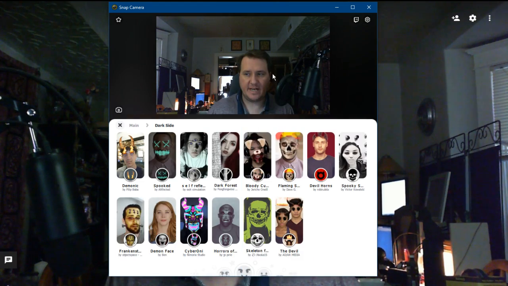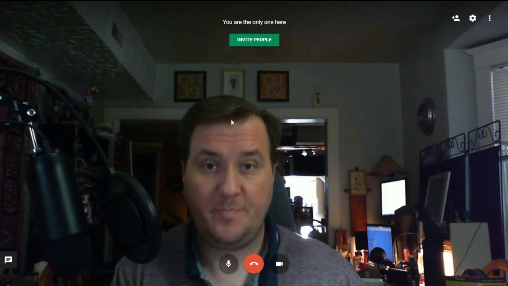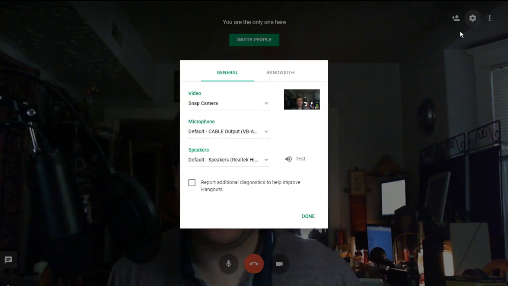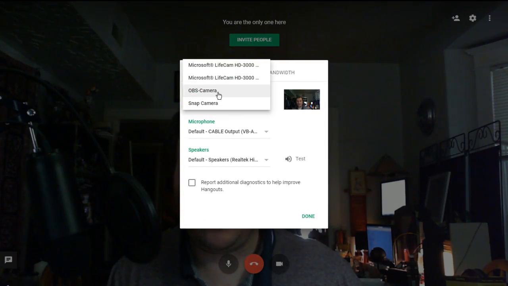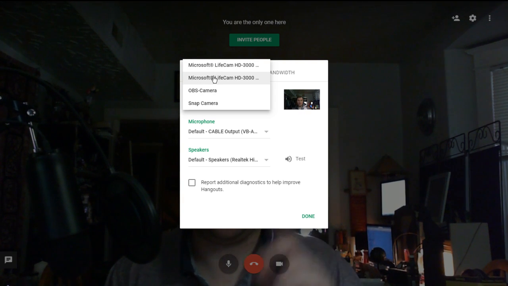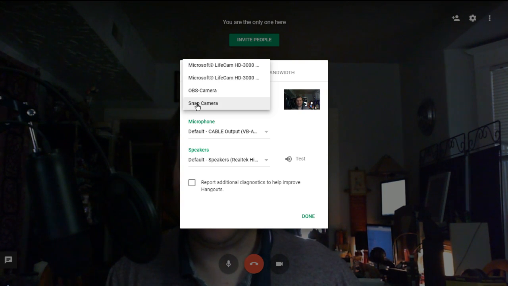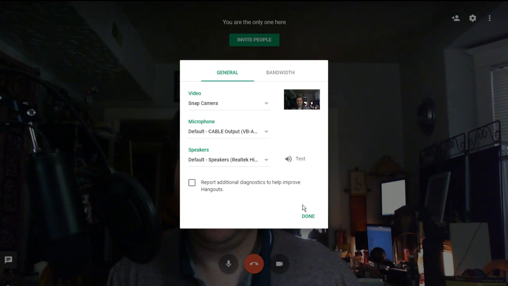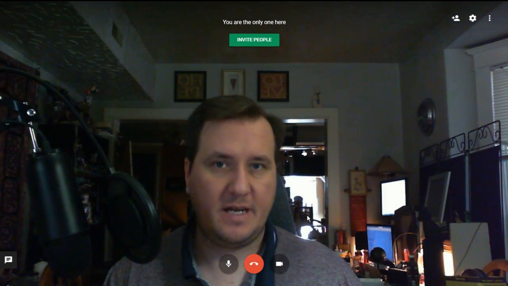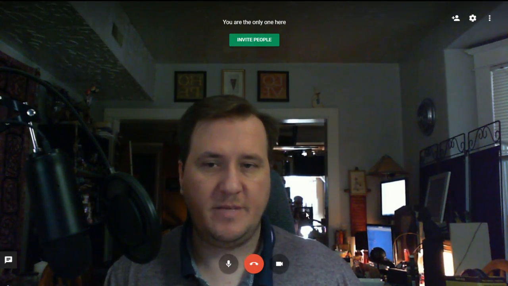Then, once you have it set and it's running, leave it running, just minimize it for a moment. Go into Hangouts, whatever, and once you have that minimized, bring up Hangouts or OBS or Zoom or StreamYard, whatever you're using, go into the settings, and then select Snap Camera. Hit done. Ta-da!